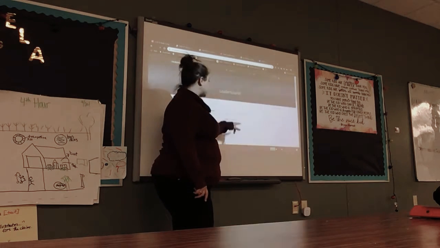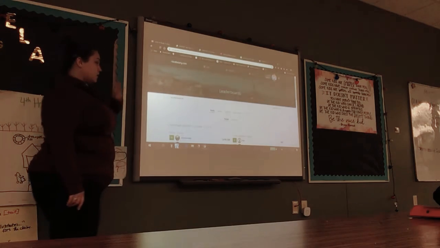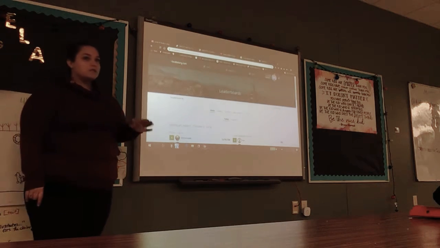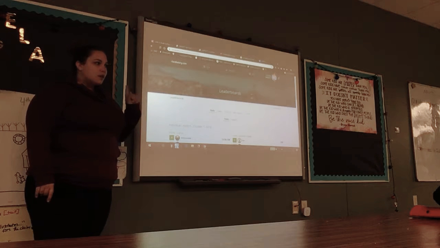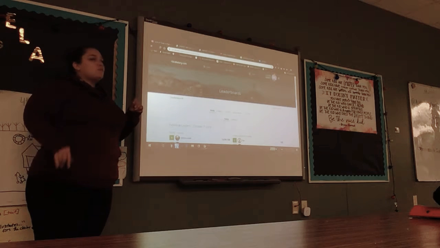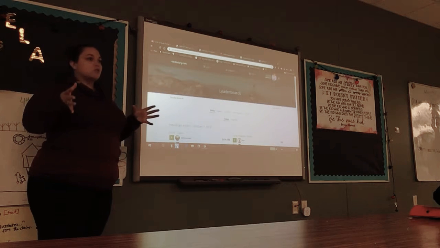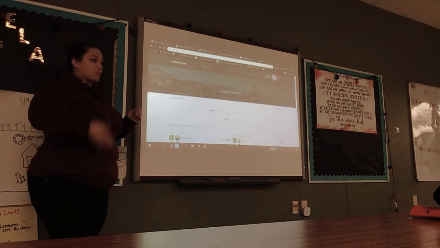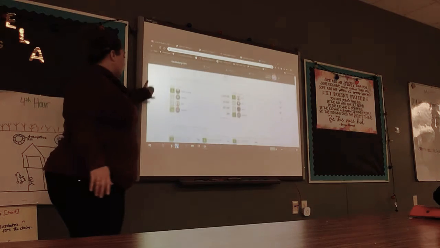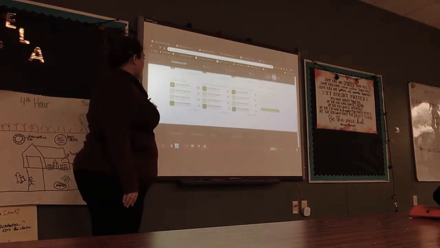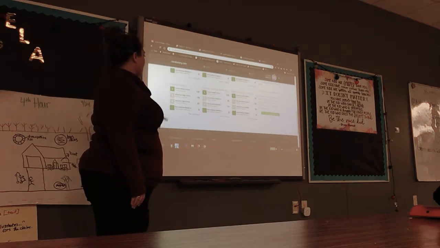So we're going to click on today's leaders. If you are signed in as New Holstein Middle School, not high school, it takes how many kids we have enrolled in our school and puts us against other schools in Wisconsin that have about the same amount. So if we go down here, it says Wisconsin schools.